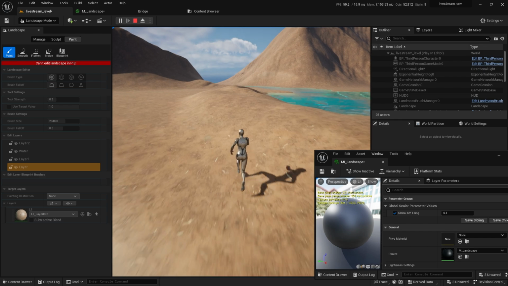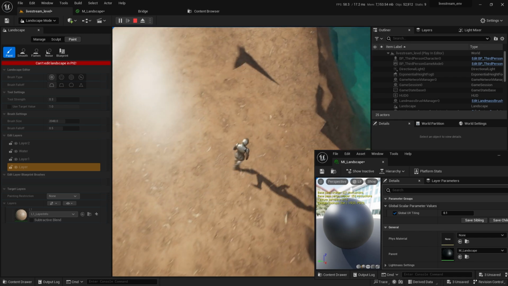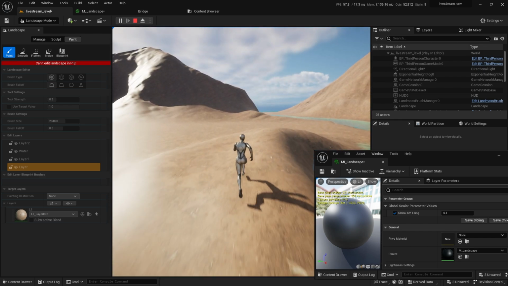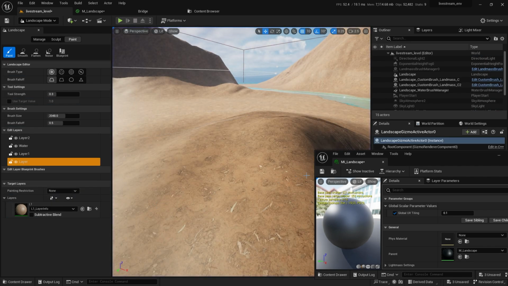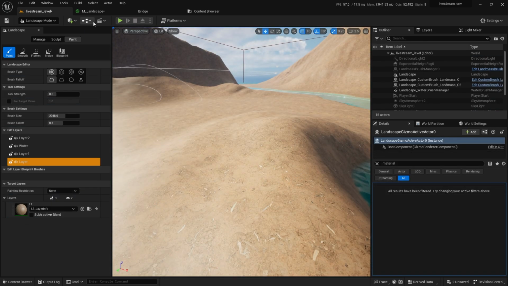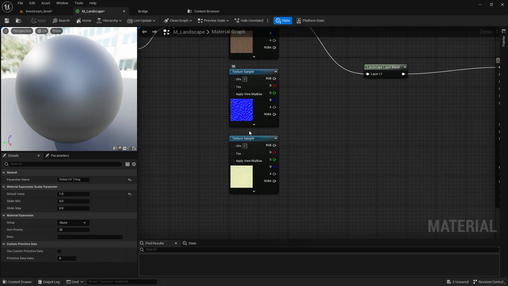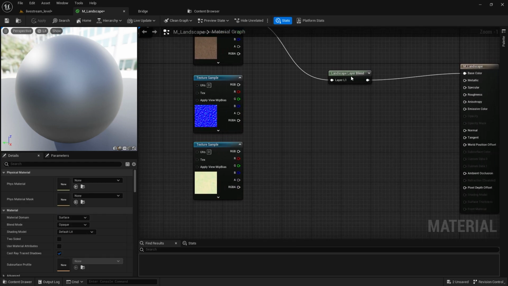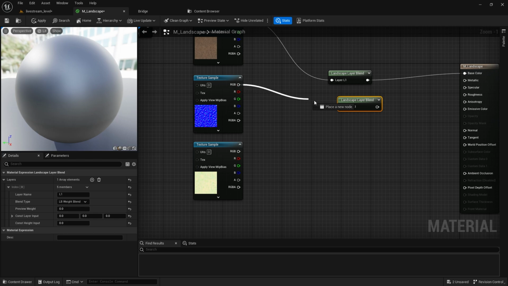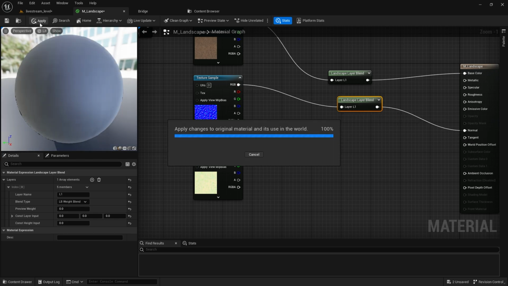Now you see that we don't have any properties, just the color. And it's quite non-realistic. And the reason is we're not using the other textures. Now I can just copy and paste this and put this thing here and go to the normal and hit apply.